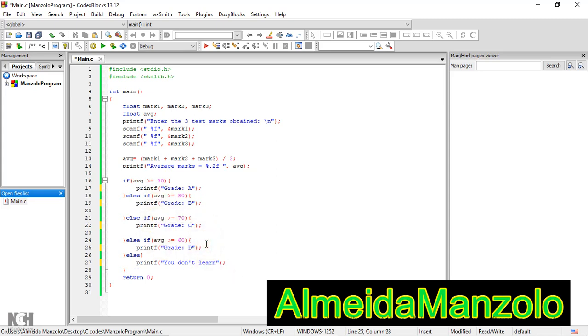The advantage of this one is that, let's say our average is 80, and these two conditions are met. The test says if it is greater than 70 or above, print that one. The reason it's printing B and not C is because B meets the specific requirement according to the program, which is much better than the previous one.